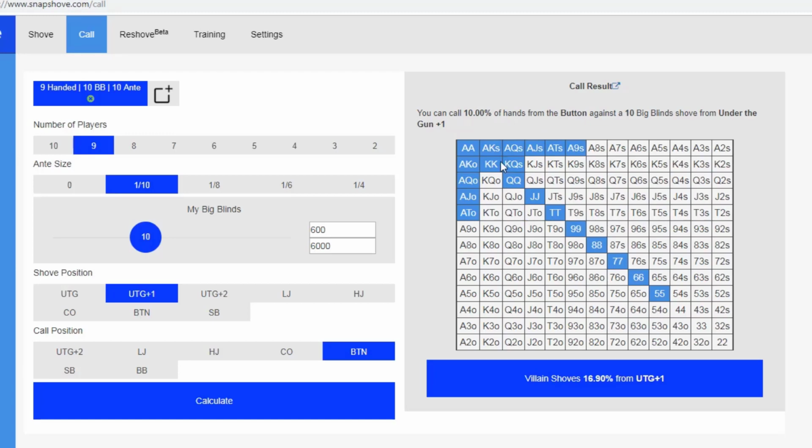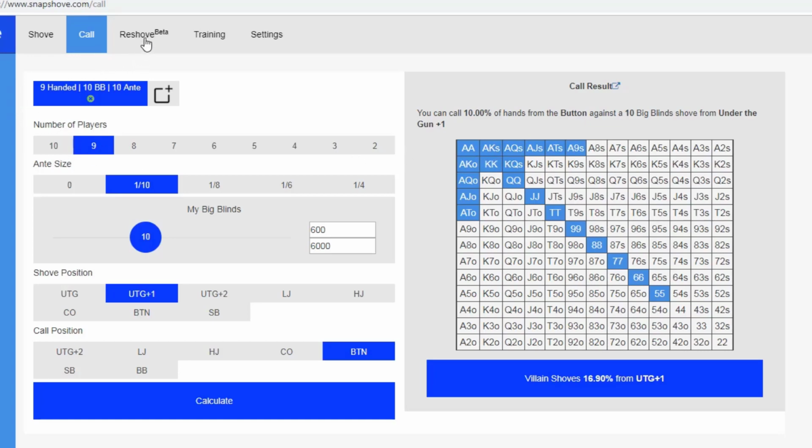Now these hands will be picked to have the most equity versus our opponent's shoving range. For that reason, we have some pocket pairs, as these will have good equity against their unpaired hands, and all of our strong aces as well, as these retain their equity well when called.